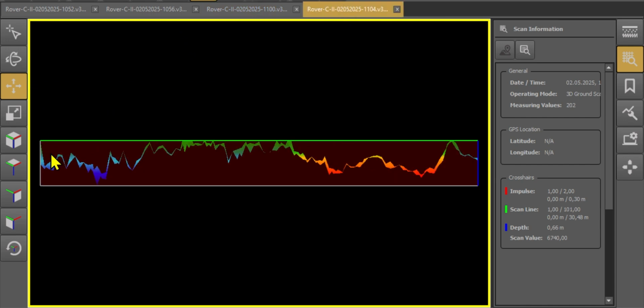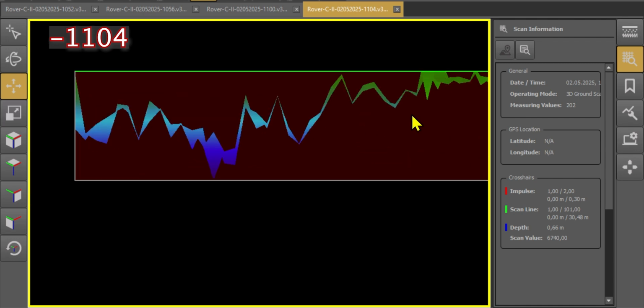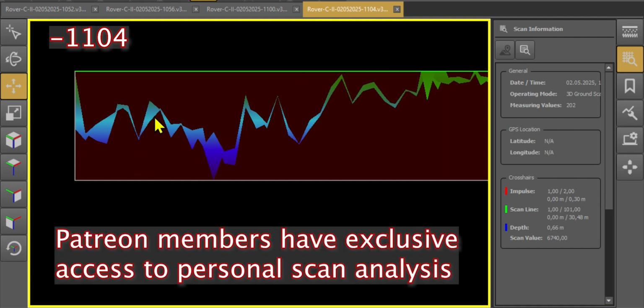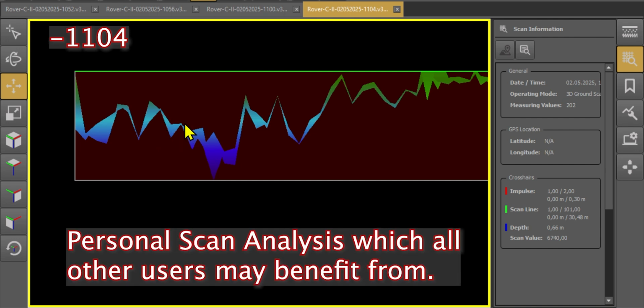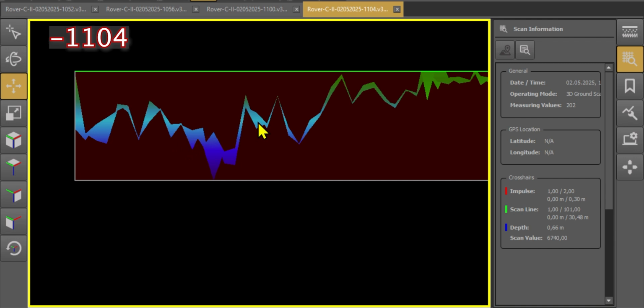So let's move on to the next scan line here. As I move on to the scan line, let's start off back here. I'm looking at right here. Could there be something here right at the very beginning? This could be, or at the end here. Could be a possibility.